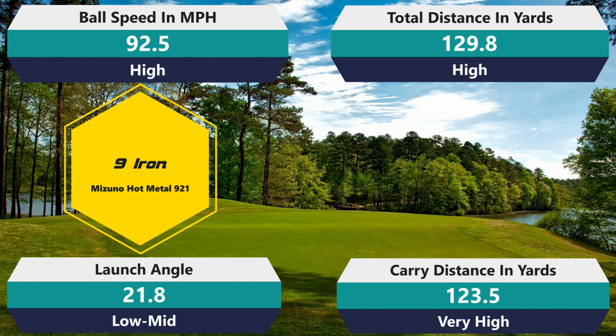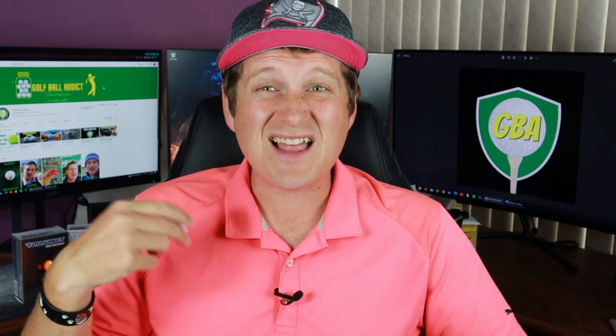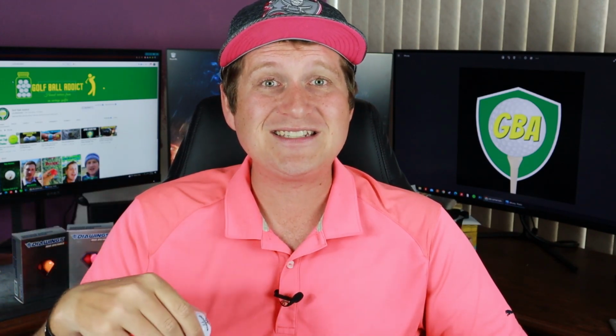And then it actually launched a little lower than my average, so I don't mind that at all. Getting a little tiny bit lower of a launch and getting a lot more distance, 3 or 4 more yards of distance, that's really good. I mean, the ball was really springing off the club. You know, I've had some trouble with my 9-iron compressing recently. A lot of stuff's been average, so it's really good to see something up near the 130 range again. It's been a minute. Let's dive into the 7 now.